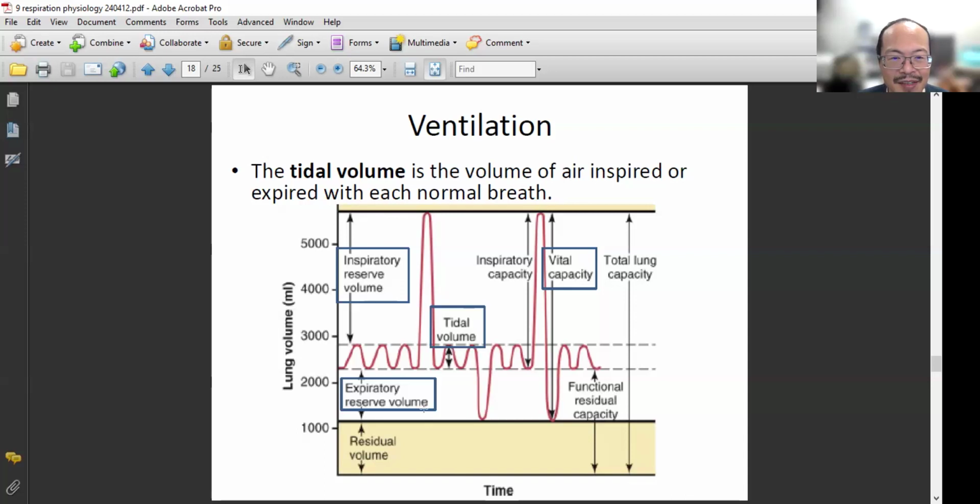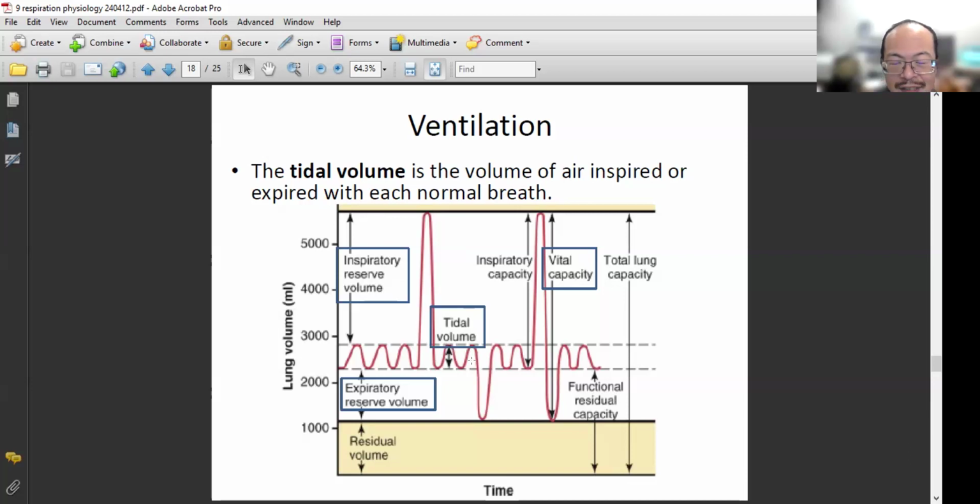So here, you need to know this terminology. Basically, I already labeled it, and then I will erase the labels and ask you what each one is. Here are 1, 2, 3, 4. Maybe only 4. Lucky you. All right, 4. So what do we have here? The most important one is the tidal volume.